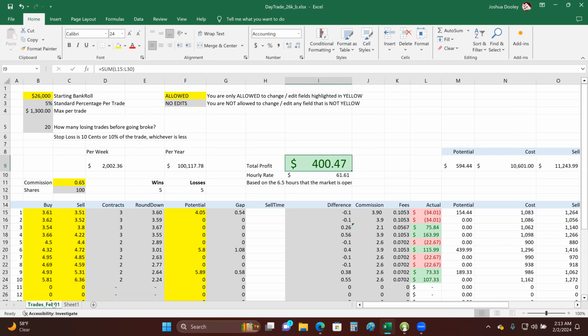But again, if you're following the chart that's going up, you come back over here, you're making 400 bucks a day. That's 2 grand a week, and then you're making 6 figures a year. And you're your own boss. You're never putting in an 8 hour day. You're only working 6.5 hours, and you can just trade this every single day. So that is the stochastic RSI reversal method. Hope that makes sense to you guys.